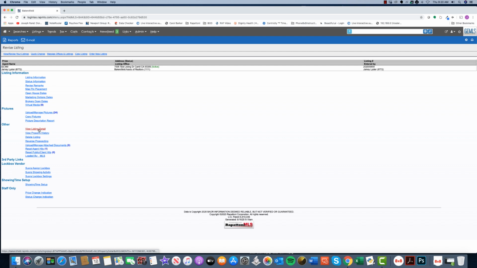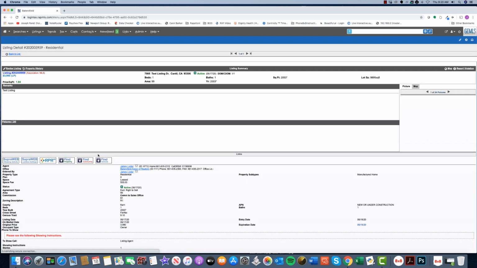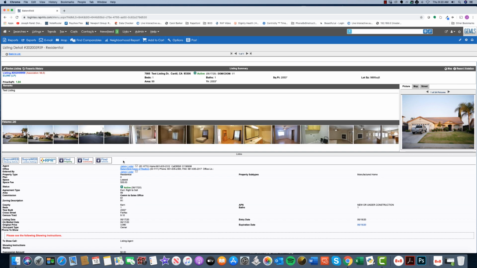Now, showing time, if you click this link, you can check the box that says allow online showings. And then when people are on the full detail, below the little film strip, you'll have a little icon here that says showing time. People can click that icon and schedule showings through it, and you can communicate via email and give approval for showings.